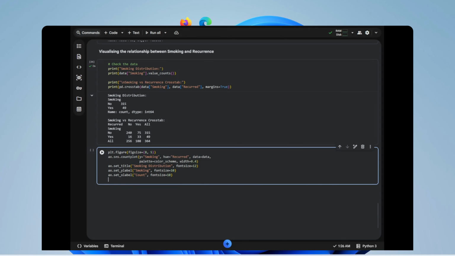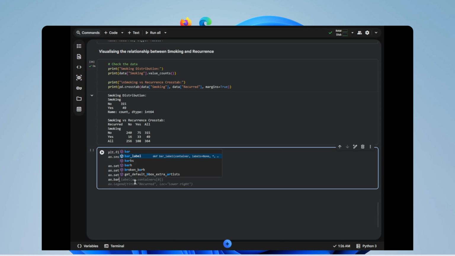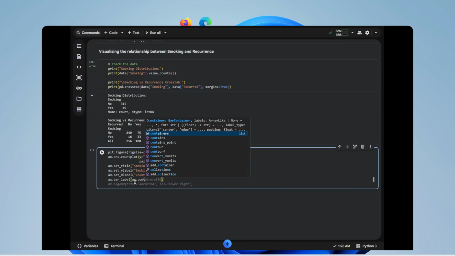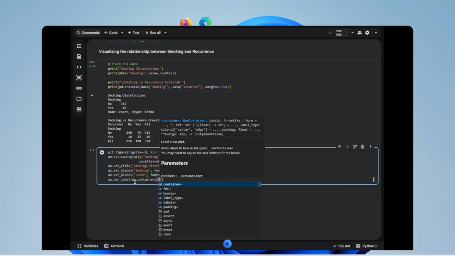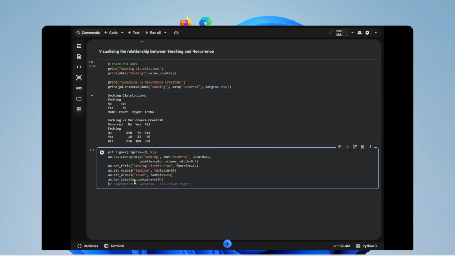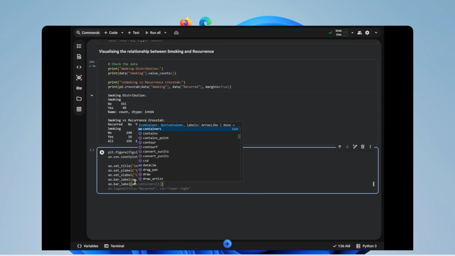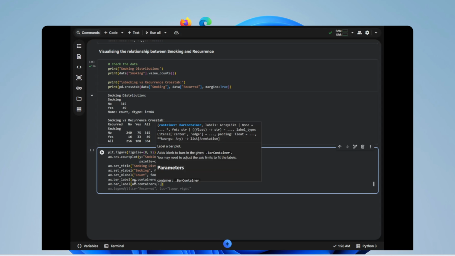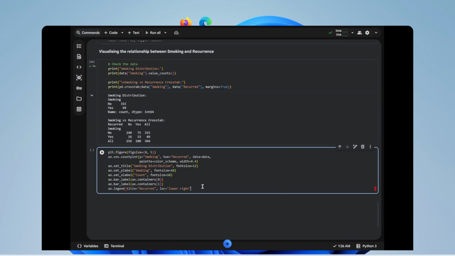Okay, then let's do ax.bar_label. So let's add this line of code. It's new. You've not seen this before, and let's see what it's going to add to our chart. Assign legend. Let's do lower right for now.